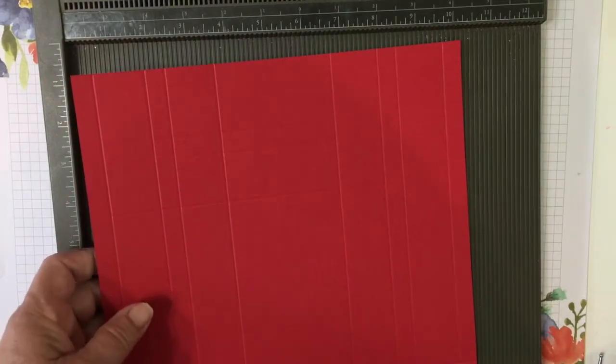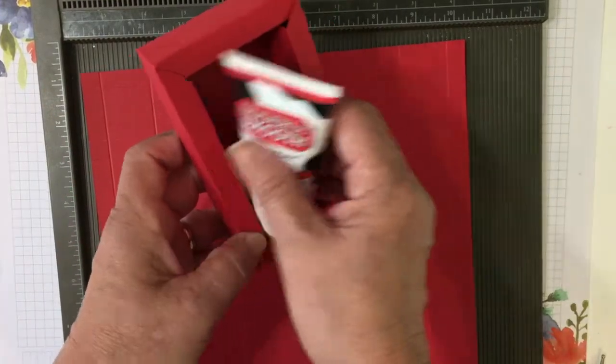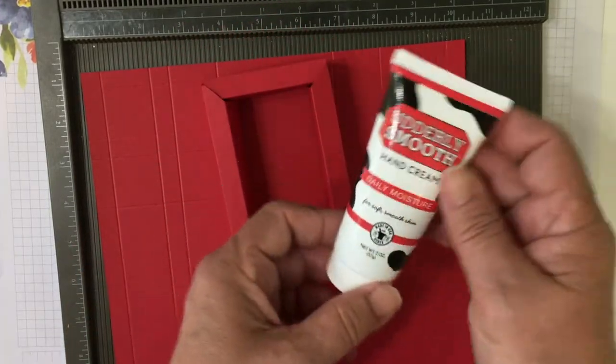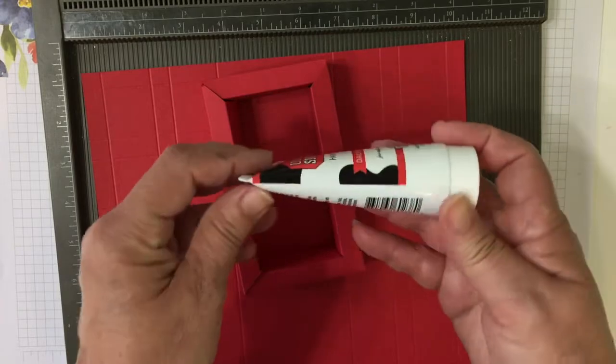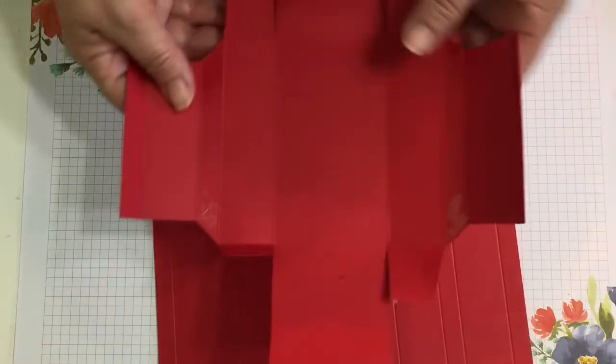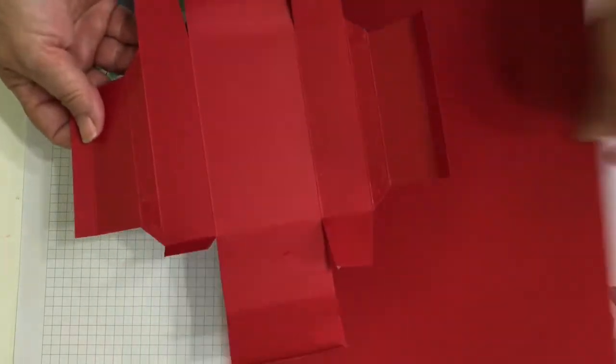Okay, so the narrow wide, again, I explained because the utterly smooth hand cream has a very wide tip on the end, and I wanted it to be deep enough to hold it, but I wanted it to fit snug. This is what your box is going to look like after it's cut and scored.